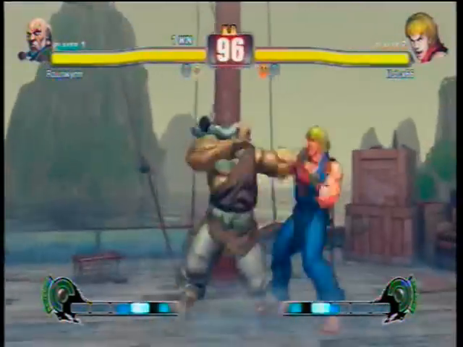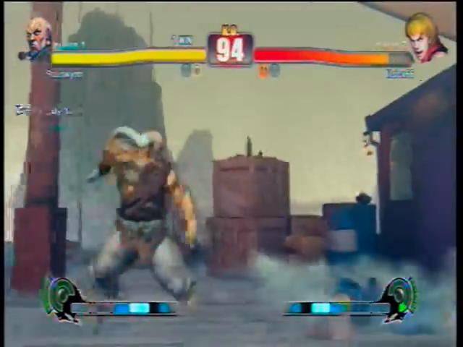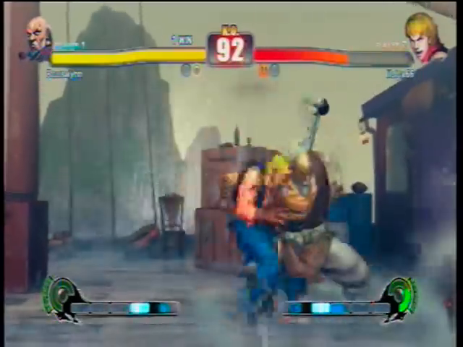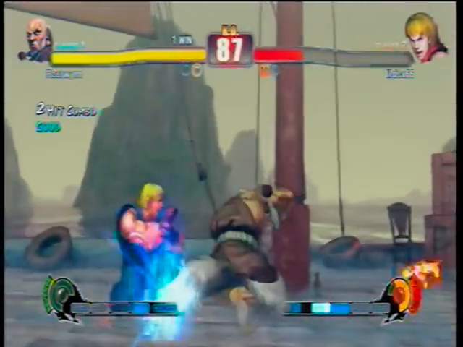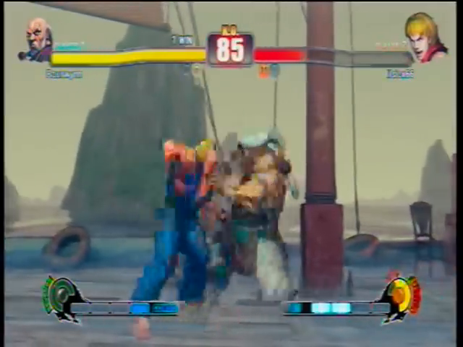Here Ken's at full life. I get a forward throw, and I'm going to go for the Demon Flip cross-up. Now watch how much damage I get out of that forward throw because of how ambiguous the cross-up is. And there I did it from the front. I thought I was going to cross up with it, but you know, didn't get it.